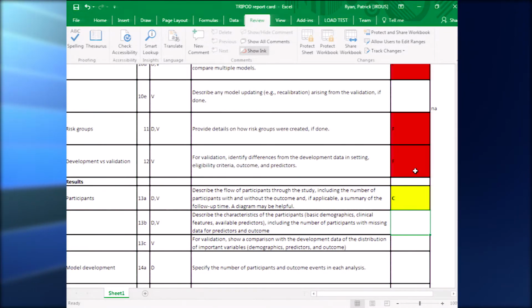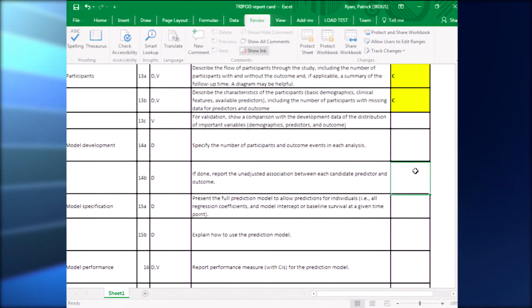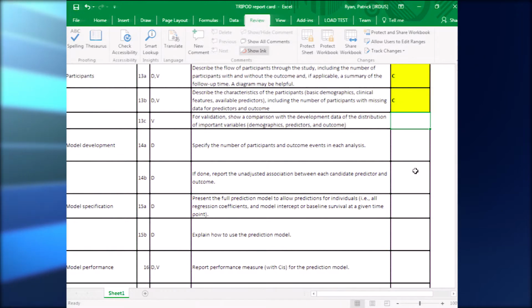13B. Characteristics of the participants. Also C, there is basic demographics as a table 1. There's not much about missing data. All they're saying is if they bumped into missing data during chart review, then they added them. Okay. Which is in contradiction to my question in the morning, which I was not allowed to further pursue, that T0 is T0, and you can't add predictors after that. So they did that.